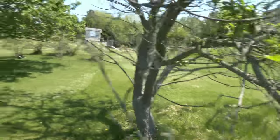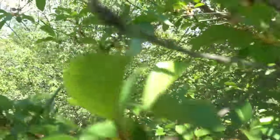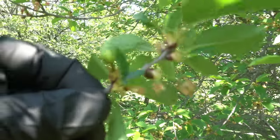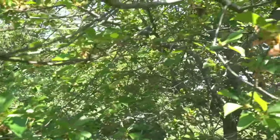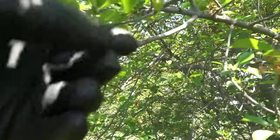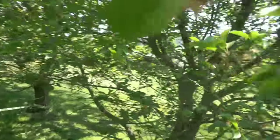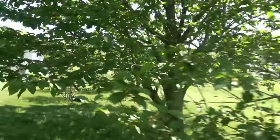It's a little peach. Show you the cherries too. This is the sour cherry tree. You can see right there, that's a cherry. And again, this is probably a little bit larger than I'd like before I spray. Cherries grow very quickly. We'll start harvesting these probably within a month. There's some more here. We have so many left over from last year still in the freezer.